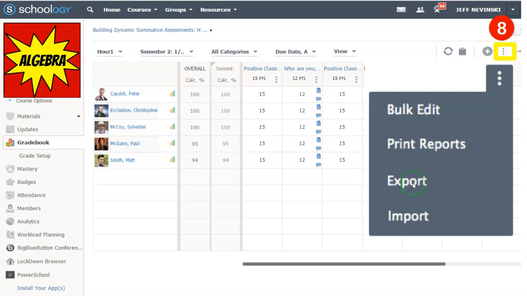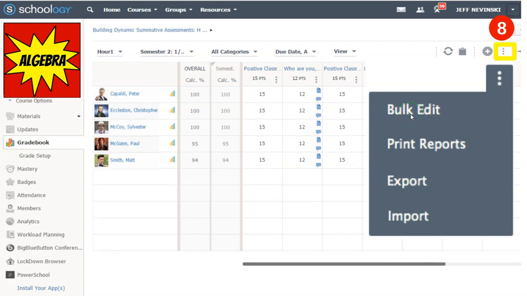You can export your grades to get an Excel spreadsheet of data of what these grades reflect, and then you can also import grades to and from here. These would be features that are necessary if you decide to link classes after you have already had students do work and have recorded grades in Schoology. That's when you'd use those features.